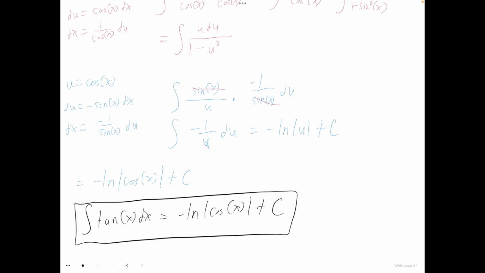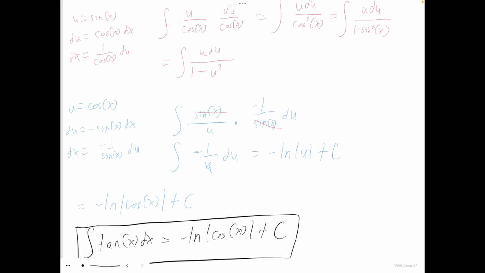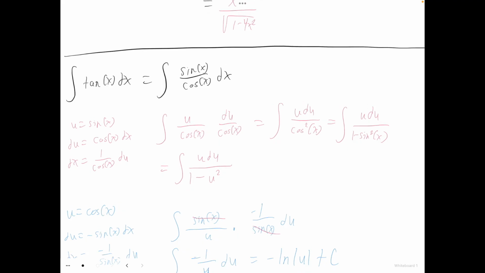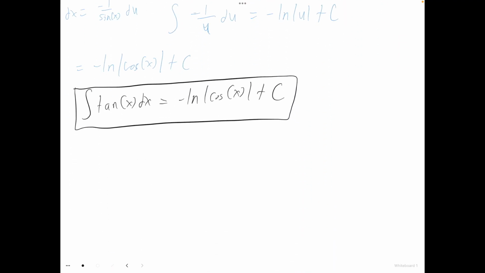And so we were able to compute that antiderivative. Okay, and so we didn't know the antiderivative of tangent before this, but now we do. And so this is one thing to be aware of with trig functions, because they have pattern matching in their derivatives, even if you don't have a composition, you still can possibly make u-substitution work.